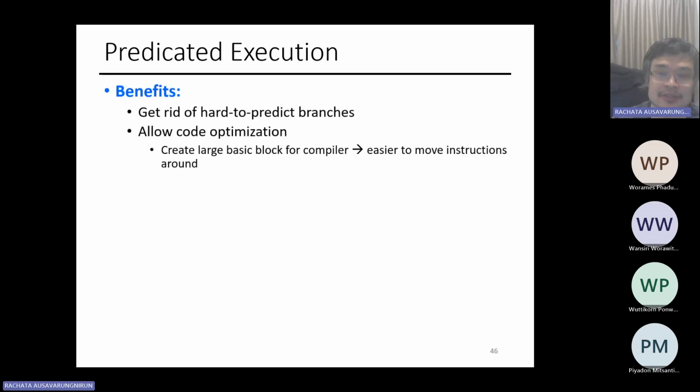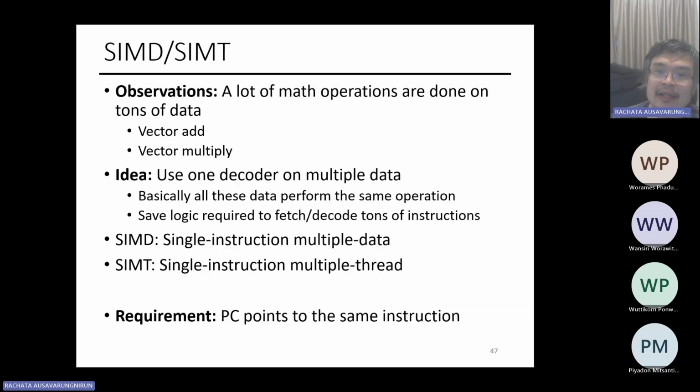And GPUs use this to get rid of branches in the code, right? You can use if-else, but the GPU would then convert this to something that still looks like if-else. It's not fully predicated execution, but they execute both sides and mask off the side that's not true, right?